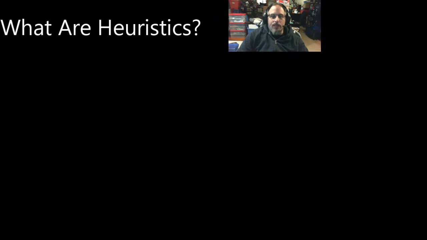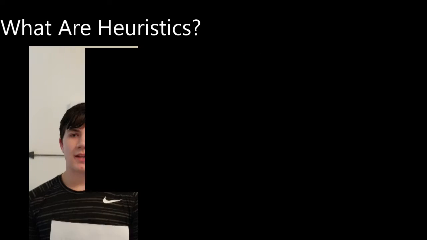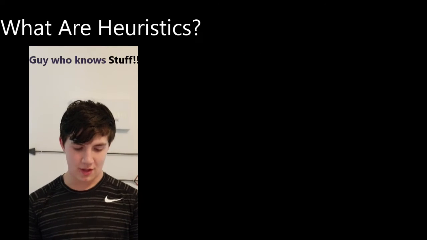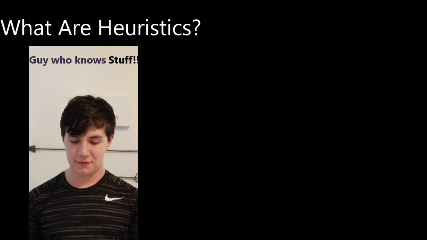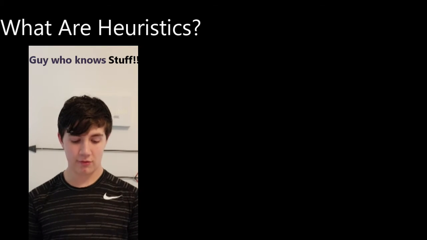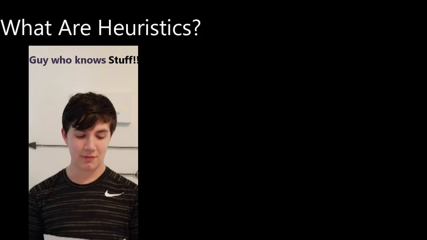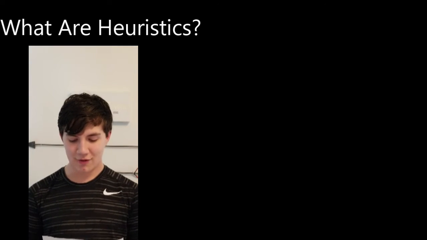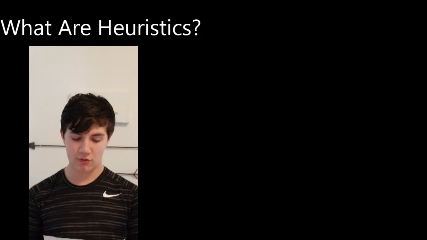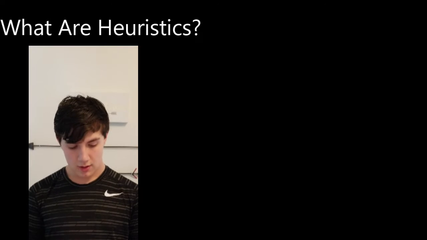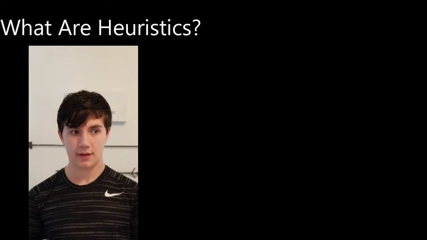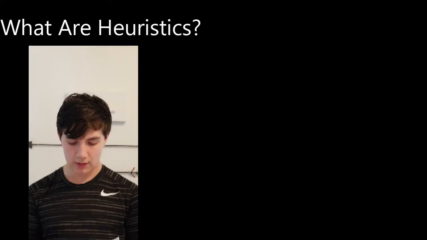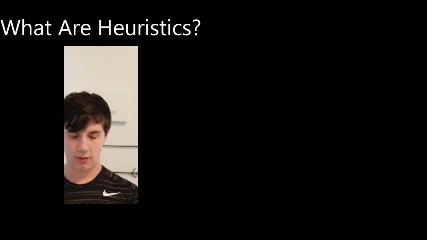What are heuristics? Let's start there. So I guess the best way to go about this is ask somebody who knows everything. A heuristic evaluation is a usability method for finding problems in a user's interface, thereby allowing them to be solved and addressed. It involves using a small set of evaluators who examine and assess the interface for compliance with recognized principles or guidelines or heuristics.